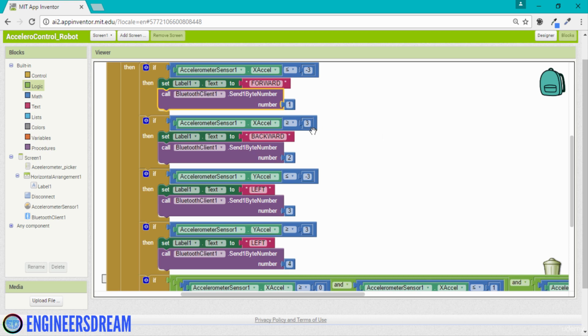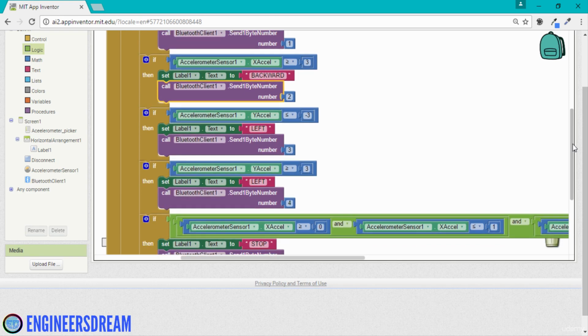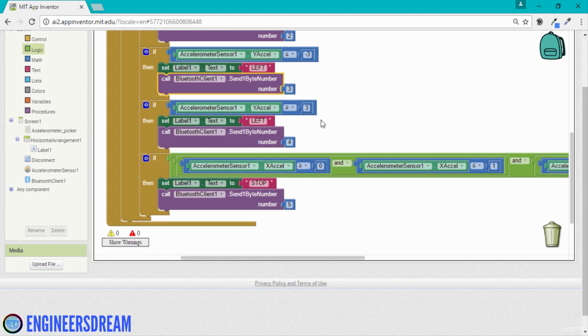If the X acceleration is more than 3, that is, if you tilt the phone backward, we will change the text to backward and we will send a number 2. Similarly, if you tilt your phone in the left direction and if the Y value is less than -3, that is -4, -5, then the label will change to left and we will send a number 3. If you tilt the phone in the right direction and if the Y acceleration is more than 3, then okay, over here I forgot to change the left to right, so I'll change this to right over here.